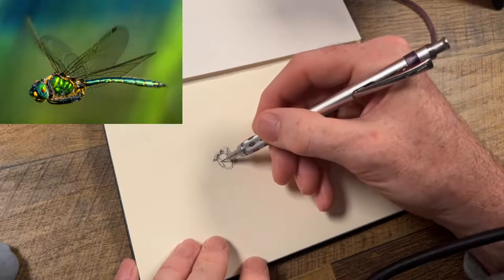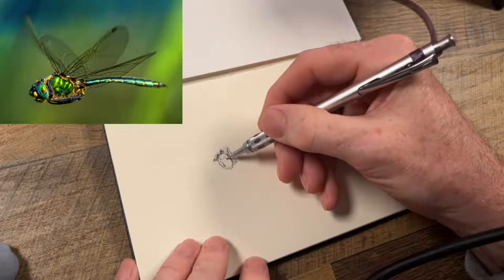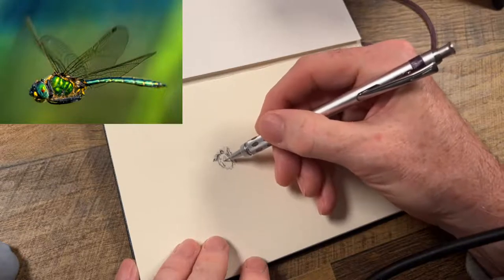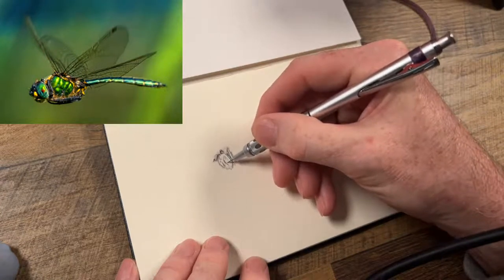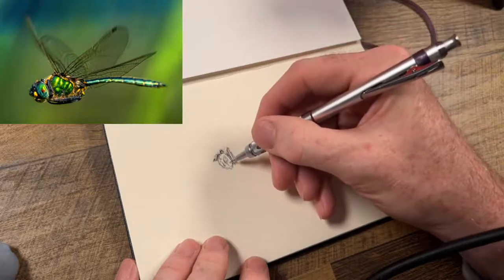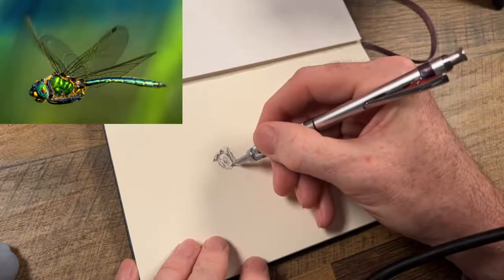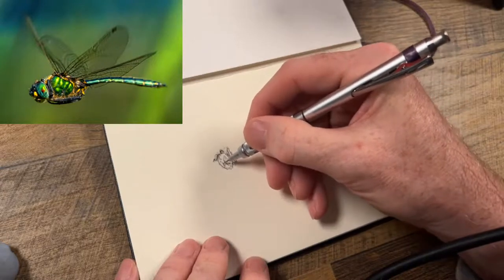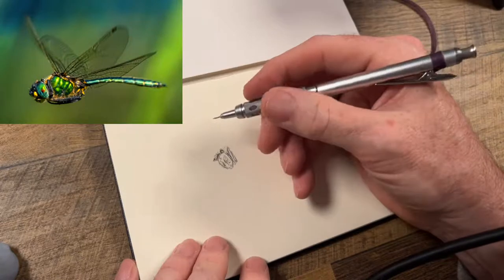Just going to work on a few of the elements here and get them sorted out. Being really light, this is my Graph Gear with my typical 2B lead. I'm just trying to get these little eye freckles sorted out, and then we'll come down to the bottom part of the eye.